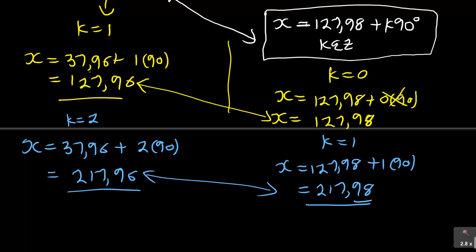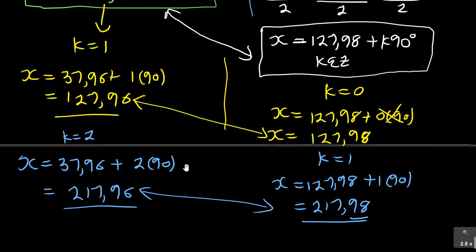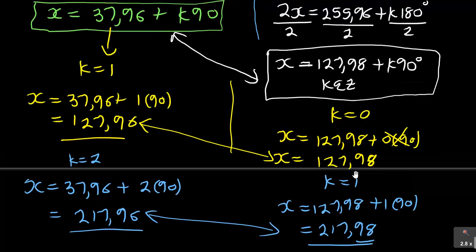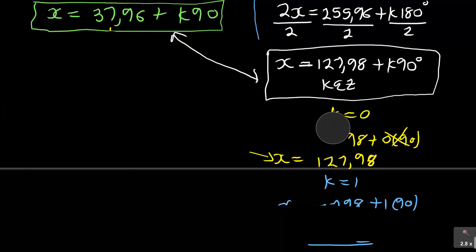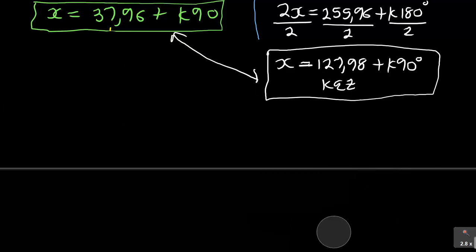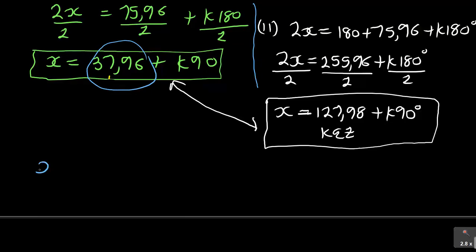So you can see that the smaller one is the one where I started from K is equal to 1, K is equal to 2, but it is producing all the answers that I have here when it's K is equal to 0, K is equal to 1. So in that scenario, it is therefore correct to have one answer for tan, which can represent both of them. And the answer that can represent both of them, you see, I've got 37.96, I've got 98.